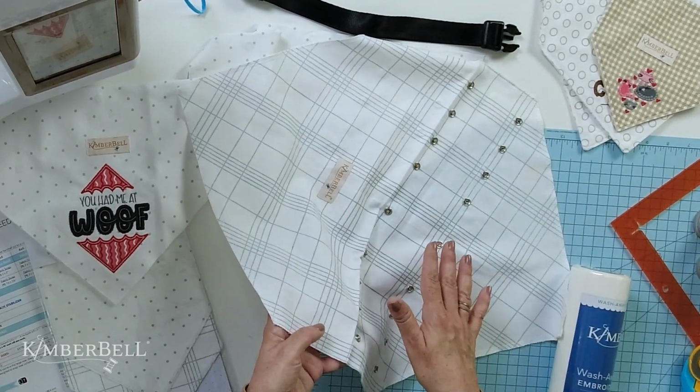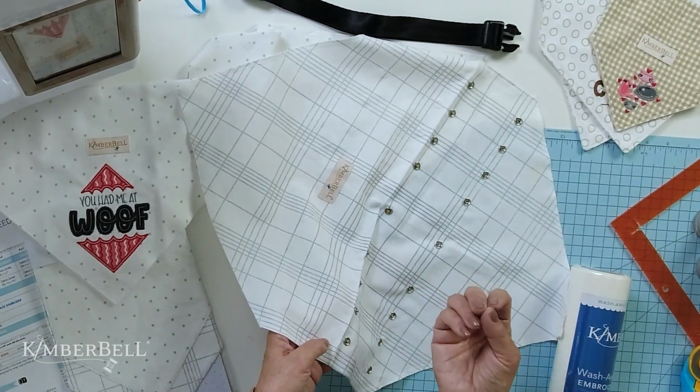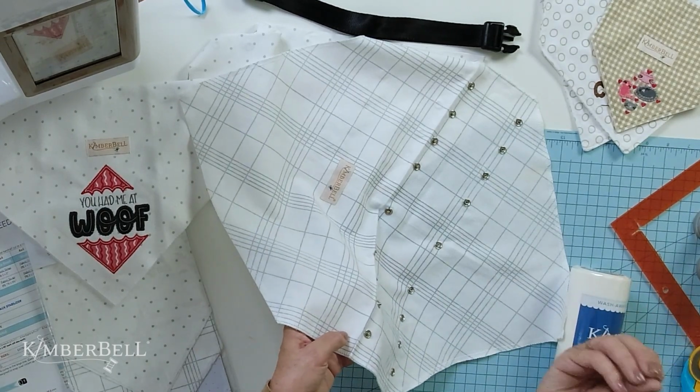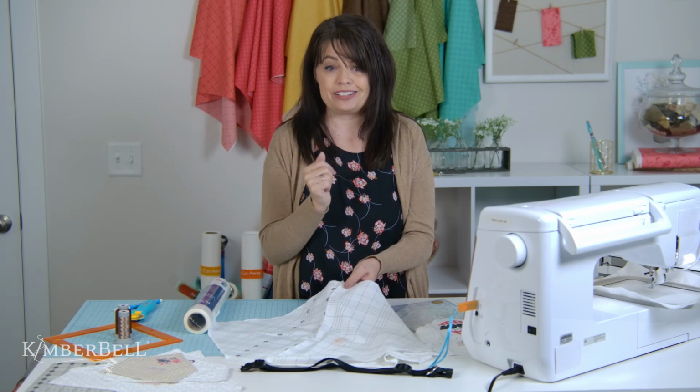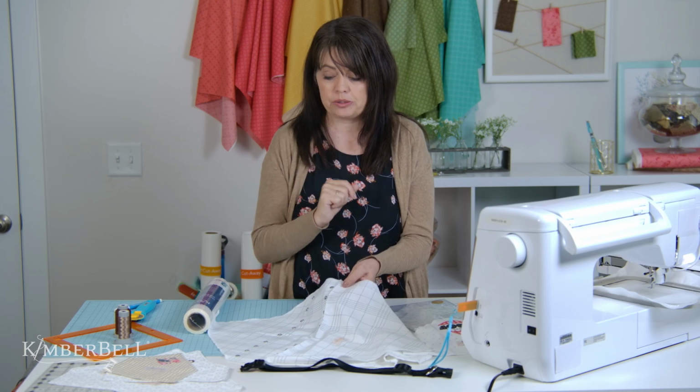Now the other thing that you're gonna love about this is that it comes as one size, the large size, but these pet kerchiefs can actually be sized down to smaller sizes depending on the size of your pet. And I'll show you how easy it is to do that here in just a moment.